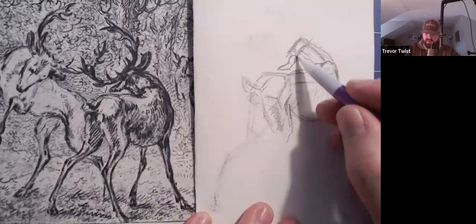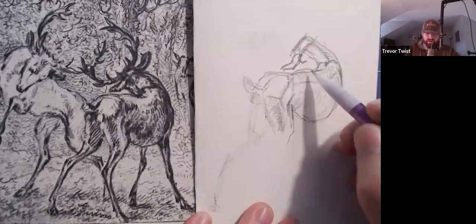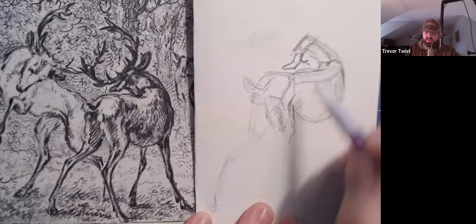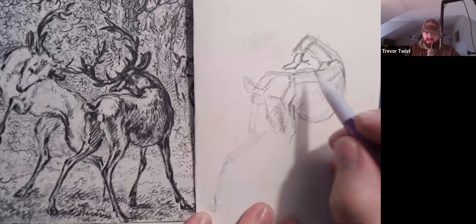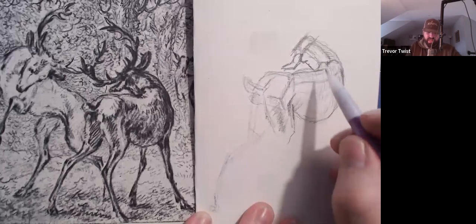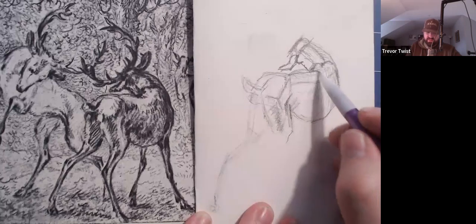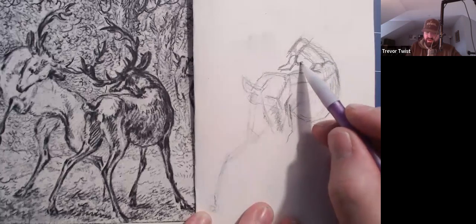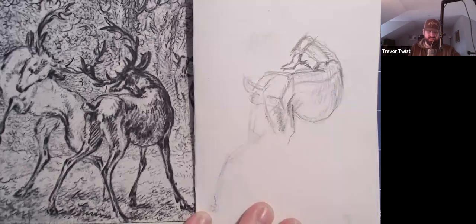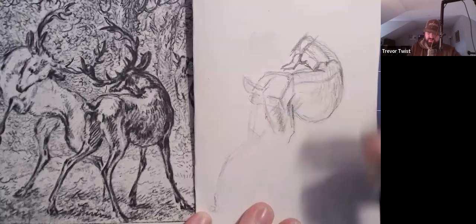So we have the bottom of our ear, which has some thickness. And we're going to get the brow, the eyebrow ridge. So that's the upper eyelid. And we're going to get this gentle cheekbone, and then you're going to come down the length of the side of the head. I think he's attempting to cut the jawline underneath, but it's too hard to say. So we've got our eyebrow ridge, our cheekbone, and then it gets lost. So what we're really seeing is the, I just put it in the wrong place.